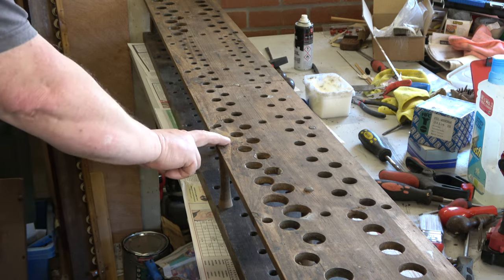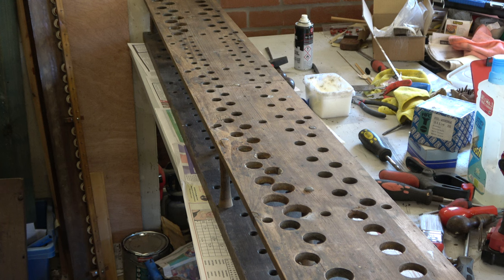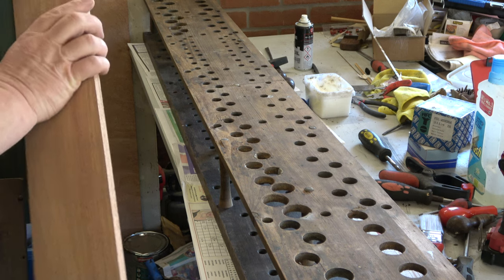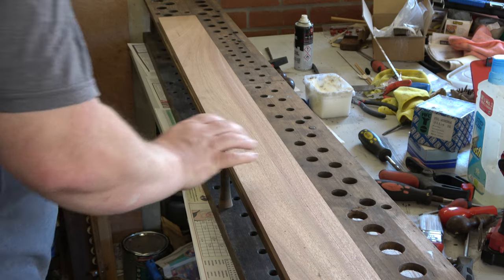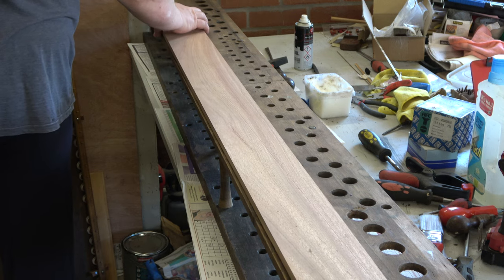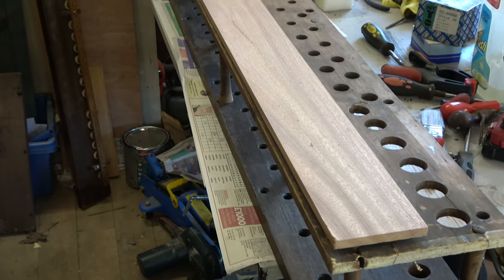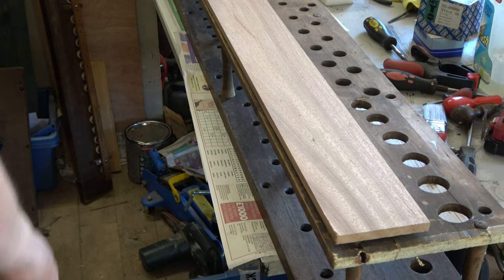Now, what we could have done is we could have replaced the whole rack board and redrilled all the holes for a mahogany one, because there are cracks and splits, which we will deal with, but we would spoil the history of the organ. So when we put this veneer on, and by veneer I'm talking 10 millimetres thick, we're going to leave the bottom 2, 4, 6, and we're going to leave the bottom 6 at this end. So we just need to cut that exactly, because I want those to stay as they were drilled originally.